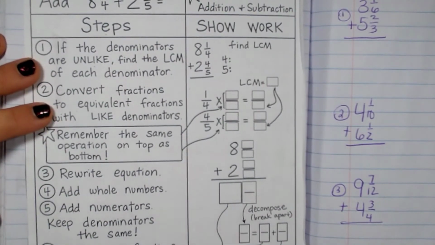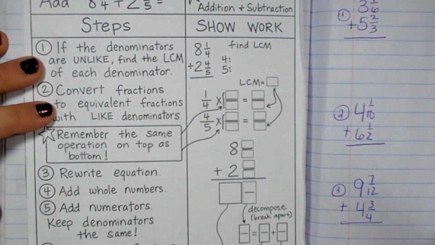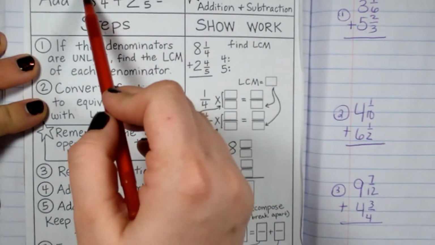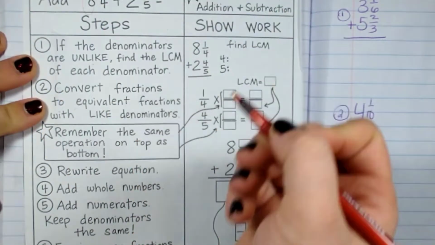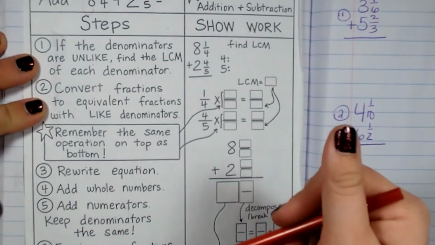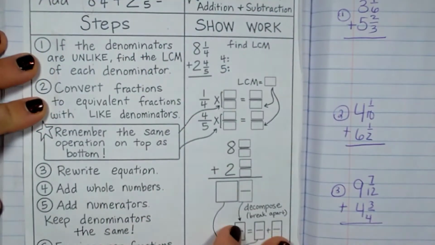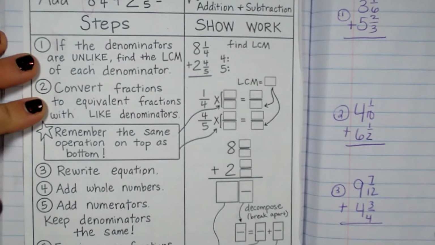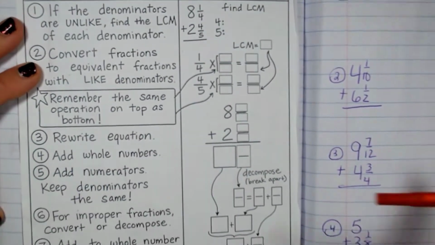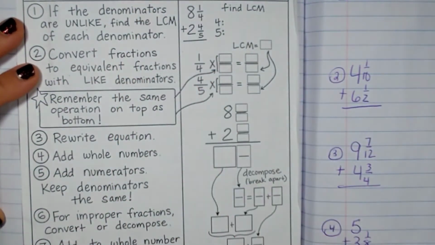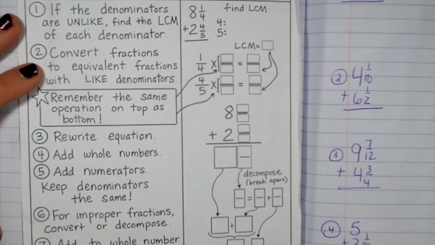So we learned about mixed numbers, and we've done improper fractions to mixed numbers and mixed numbers to improper fractions. A mixed number is when you have a whole number and a fraction, so it's mixed together. I know this says adding and subtracting mixed numbers. It is the same process if you do not have to carry or borrow. So I am going to be doing this as adding, and then tomorrow I'm going to focus on borrowing with subtraction. So I'm going to fill in these notes, and you can use them if you do not have to borrow when subtracting. It's the same process. But we'll be working on borrowing like you would when you have a whole number for subtracting the mixed numbers.